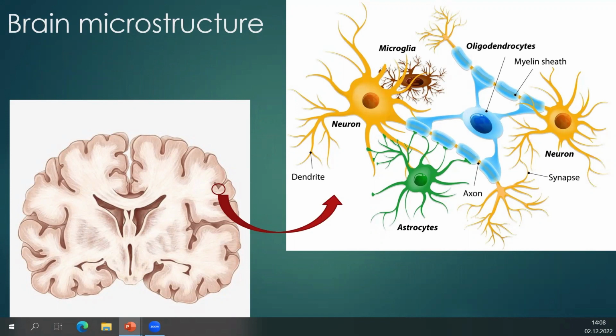So this is a typical brain. You cut it in half. You see some landmarks. You see that the surface of the brain is much darker than the inside of the brain, and the surface of the brain is what we call the gray matter. The inside of the brain is white matter. And you also have some gray matter nodules inside the brain as well. So one is gray, one is white.